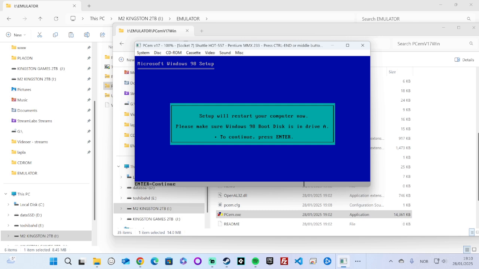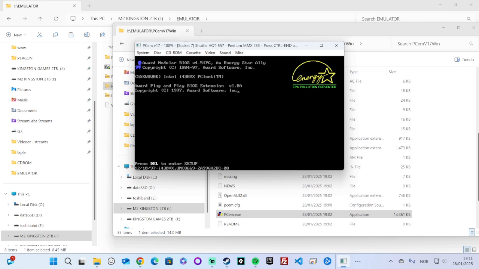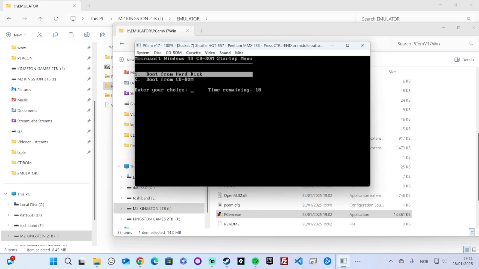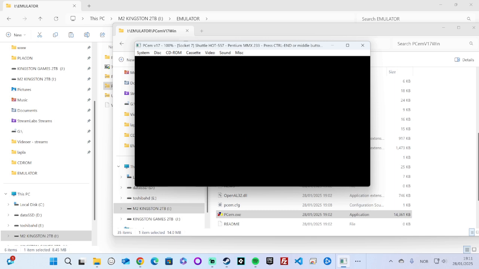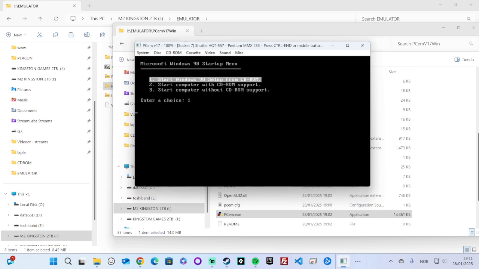Setup will restart, and it says please make sure Windows 98 boot disk is in drive A. We don't need to do that. It will work with the CD instead. So we just click enter. And we need to mouse or arrow down to the CD-ROM again, and we click enter.